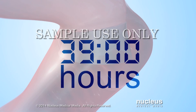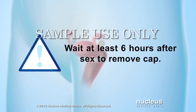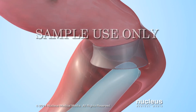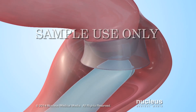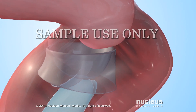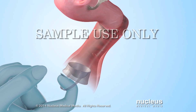You can leave the cervical cap in your vagina for up to 48 hours. Before removing the cervical cap, wait six hours after the last time you had sex. To remove it, squat with both feet on the floor. Insert a finger into your vagina to find the strap covering the dome of the cervical cap. Gently push the dome with the tip of your finger to dimple it and break the suction attachment to your cervix. Then hook your finger through the strap and pull down slowly and gently.